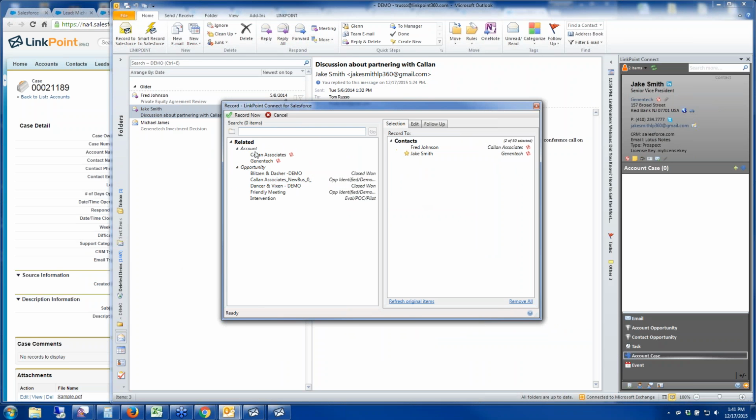Another way around it is if they are all part of the same account, perhaps you can record at the account level, but that won't show at the contact level. It'll be vice versa, as well as the opportunity. So I would suggest, Jill, unless you know a better way, to make a point person as far as who's the point of communication for that project, and record to them so it doesn't show up more than once. Again, if they're all tied into that project or opportunity, then you can include that as well, and they'll show up in one place.